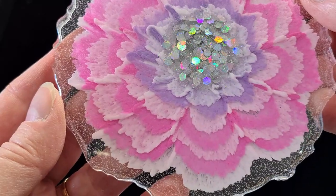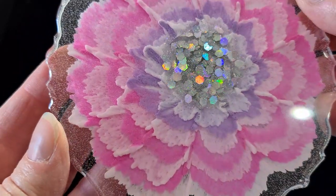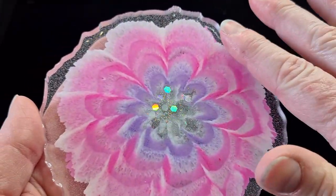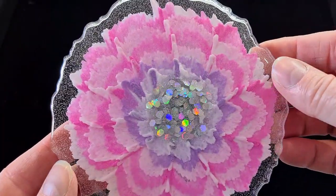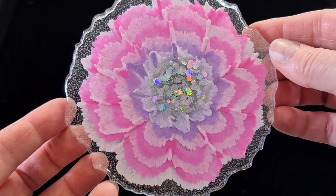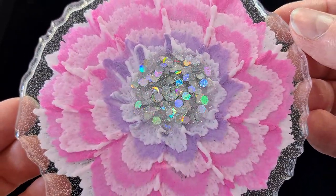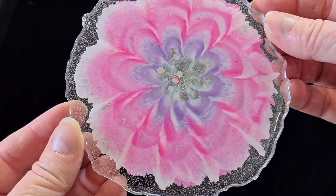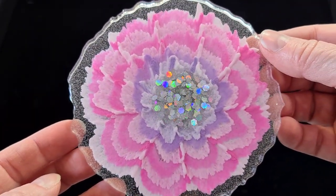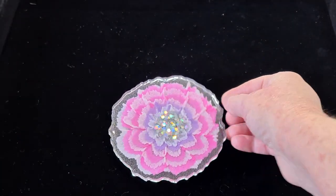There's a little bit of blobbyness where the colors overlap but I think that helps with the 3D look — I'm not opposed to that at all. If you put another color coat over the top it would hide the bubbles, since you can only see them because it's clear. I think that would work well. That's really pretty — okay, I'm happy with that. I didn't think I was going to be, but yeah. I'll keep experimenting — I'm really enjoying doing these. We'll see you real soon for the next one, bye for now.